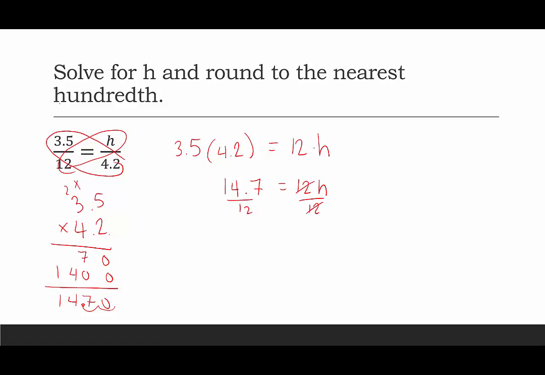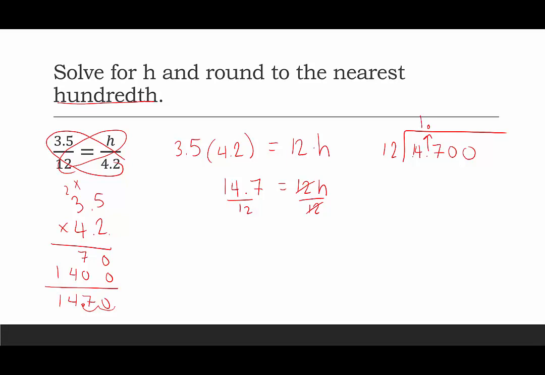And what are we doing? We're rounding to the nearest hundredth. Okay, so we're going to set this up. We're going to have 12 outside. Oh, you know what? I'm going to go over here because this is division. And 14.7 goes inside. I'm rounding to the nearest hundredth, so I'm going to take this out to the thousandths place. Move the decimal point straight up, and now we divide.